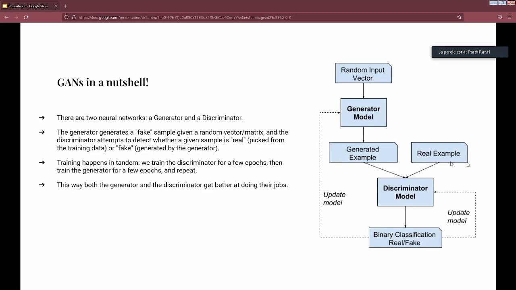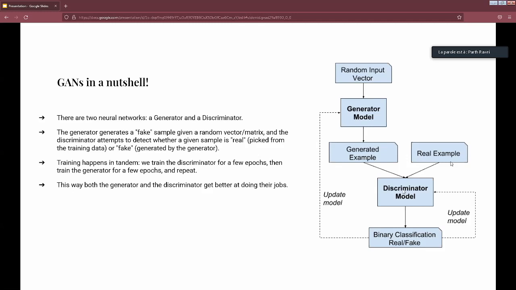The real examples are labeled y is equal to 1. I feed them to the discriminator model, and it gives me a prediction. For real examples, the prediction y hat should be equal to 1. Using the binary cross entropy loss function again, I compare the predictions with the label, and using that I modify the weights of my discriminator model.